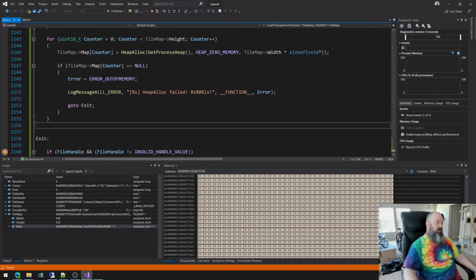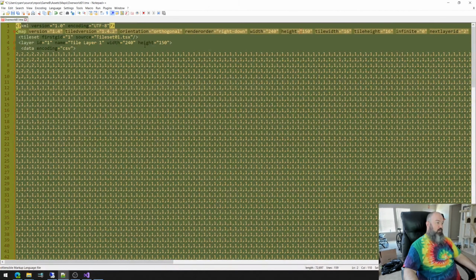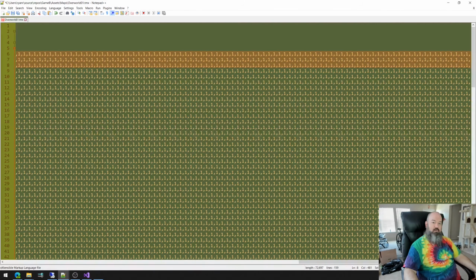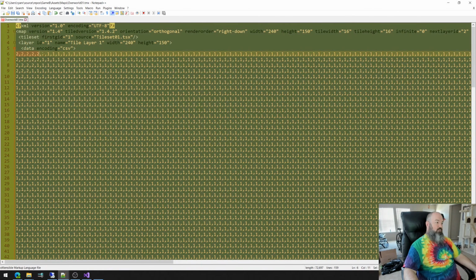We'll have to wrap it up next time. But essentially, I'm at the point where I've got the width and the height. I allocated this memory, and I've got basically a two-dimensional array of memory, and I'm going to fill it up with these numbers. And I'm going to skip the comma. So I'm going to have to scan through and find each comma, I guess.